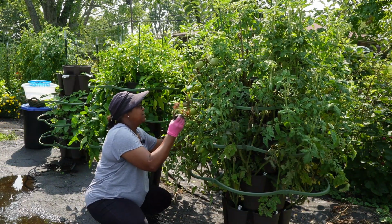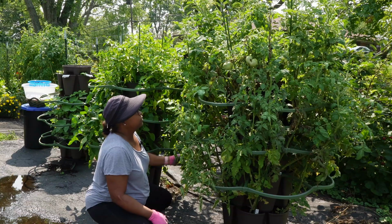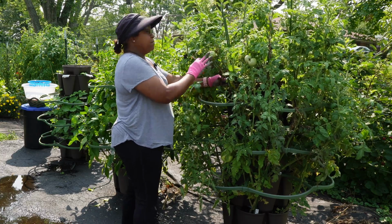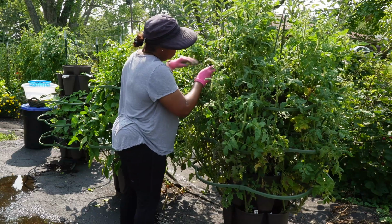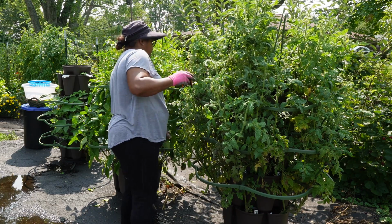Usually when I see something's dying, I cut it out as soon as I know it's dying, but I really haven't been here to really take care of those type things, unfortunately. Now, if it's dying back and it has a tomato on it, I'm just going to leave it there for now. Same here with this one. Maybe I can get the dead piece off of it.